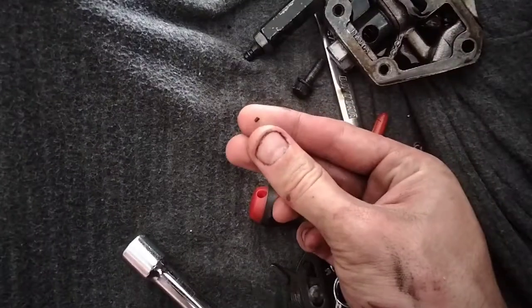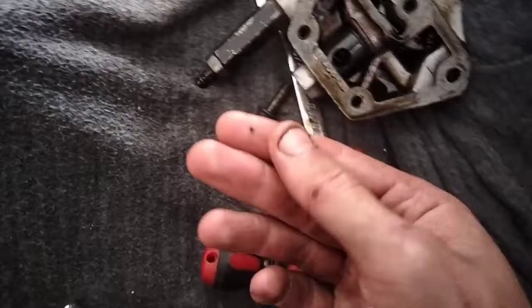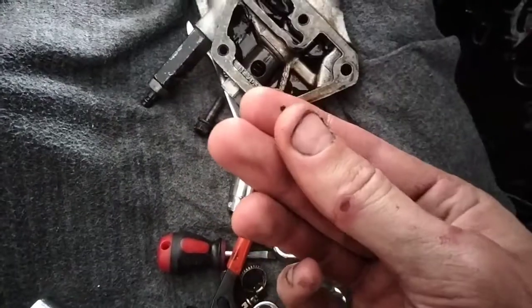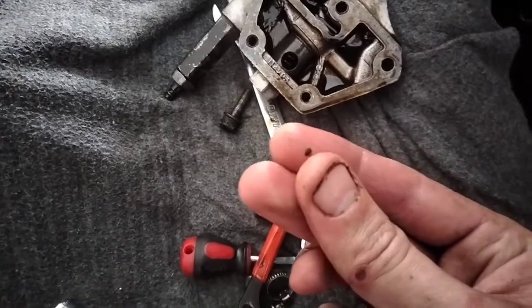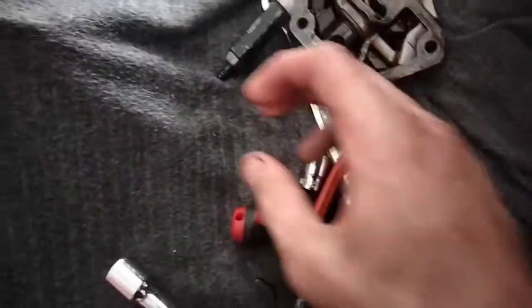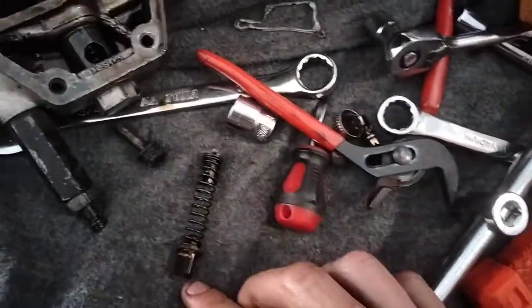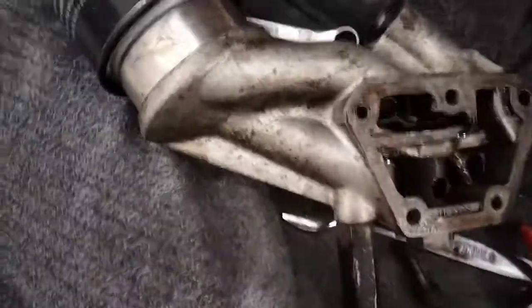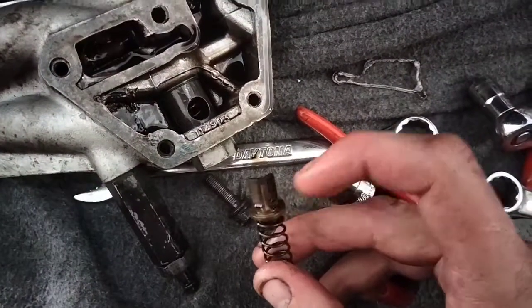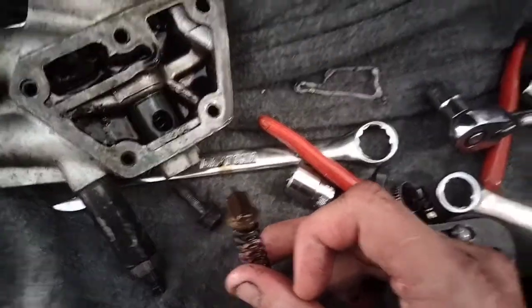I'm reasonably confident that this is what caused it. I'll put the thing back together and see how we go. Where did that come from? A little piece of hard plastic — it could be something rubber that's so old it feels quite hard and has a bit of give to it. Looking at the actual relief valve itself — I was expecting a little ball to drop out of there, but this end is on your oil pump side, and this here is on the outlet side of the filter block. There was a little bit of crap caught, and this side here is what seals up to the filter housing — it was caught on that lip. Two guys I was reading about with their 420s — also applicable for XJ6 — said the damage on theirs was so small they had to take it off with a lathe, and that was still enough to cause exactly the same symptoms.